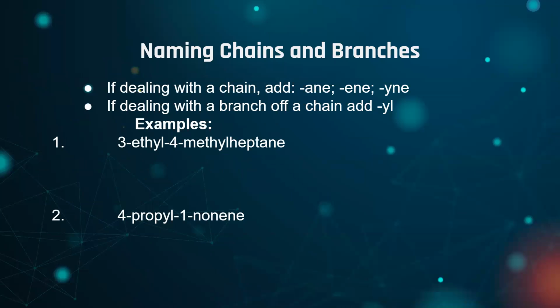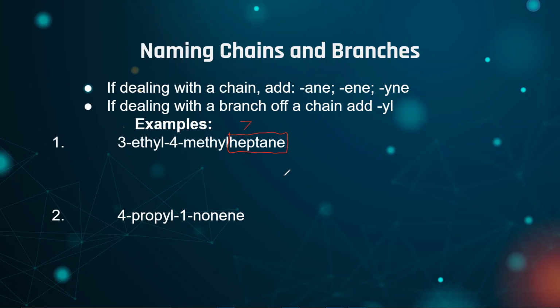Okay, so naming chains and branches is going to come next. Organic chem nomenclature gets very, very complex very quickly. So let's break these names apart into their roots. I'm going to draw a box around this right here, the tail end of this name. Heptane, that prefix hept means 7, and ane means that there's no double bonds.